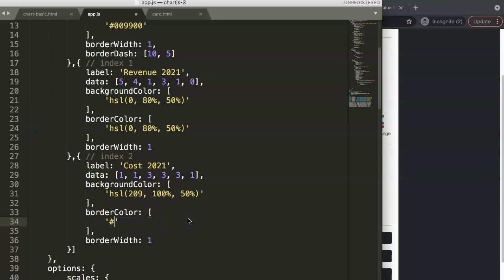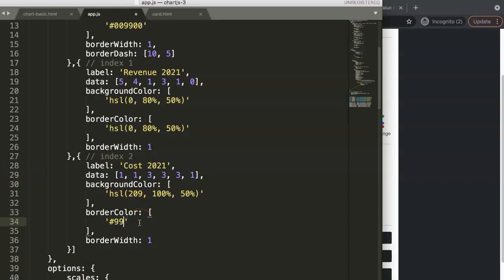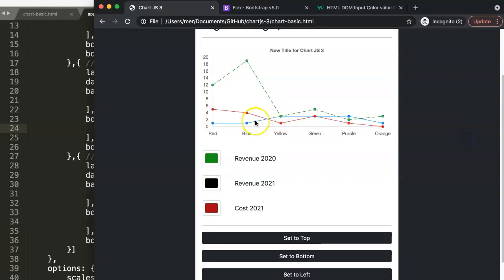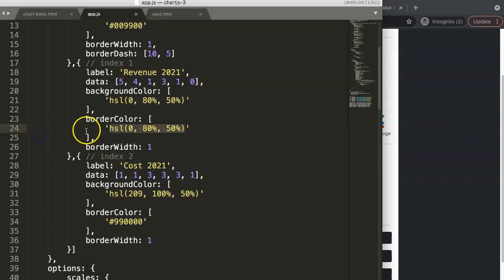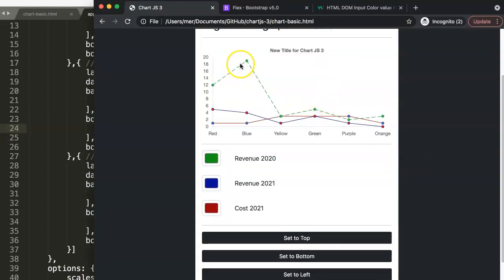However, for now, what is the color of this one? Let's double check here. If I'm not mistaken, this should be the red color. So red is 990000. All right. So we got that, and then here, this is probably the blue color. Because of RGB, we know that the very end is blue. So we do just 999, save this, refresh, and there we are. So we have these colors now.